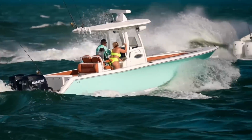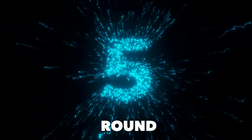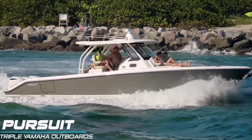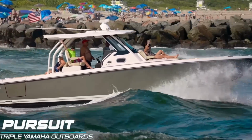And this will bring us to the fifth and final round of our contest, tied at 2 apiece. Who will take the win in this episode? Will it be the boats or Haulover Inlet? And here we've got a large pursuit making its way out. I have a feeling the ladies in the bow of this boat are not gonna be happy. It's pushing too hard today. There's no way those girls make it out without getting wet.